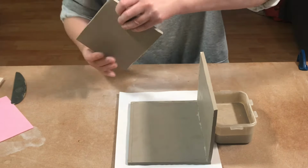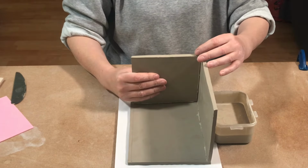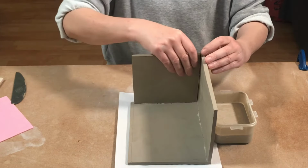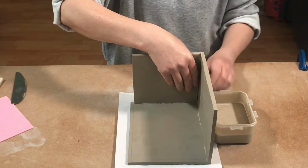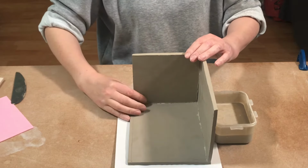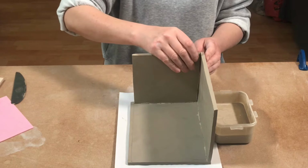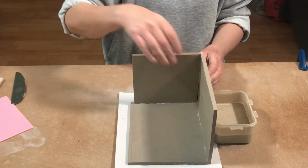So then once the first side is attached, I'm just going to apply some slip to the second wall and then repeat the process, putting the slab in place and making sure that it's lined up correctly, because the more accurately you line it up at this point, the more well crafted the slab box will be once it's finished. So line it up properly and then just give it a little bit of pressure to seal those edges together.